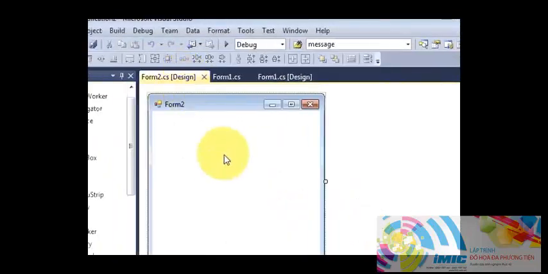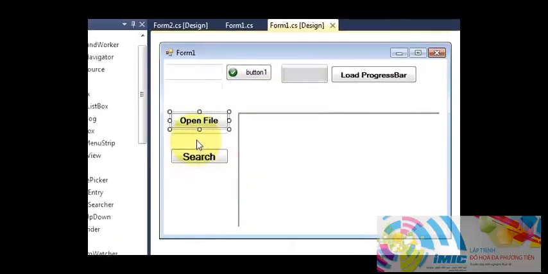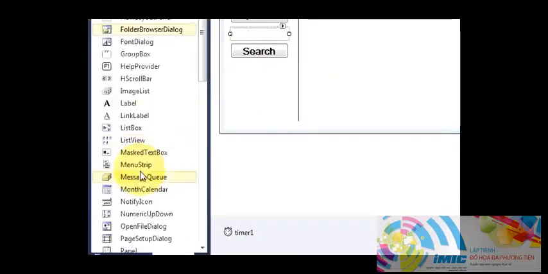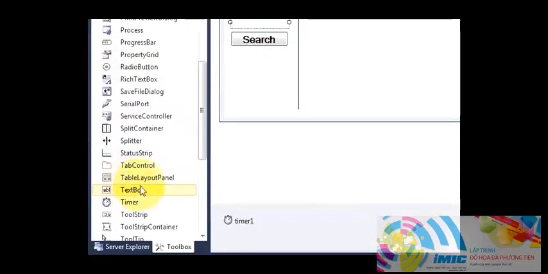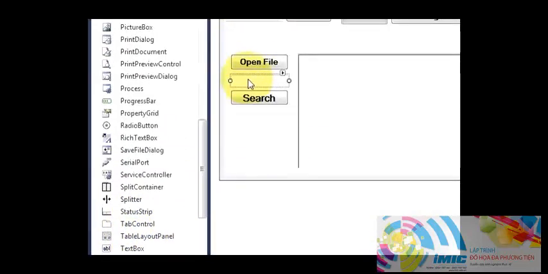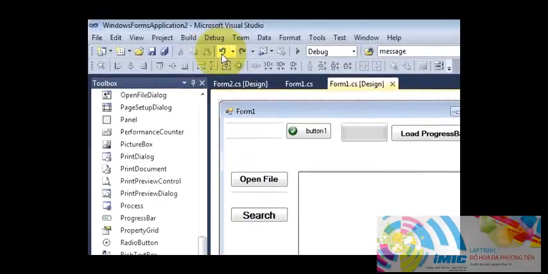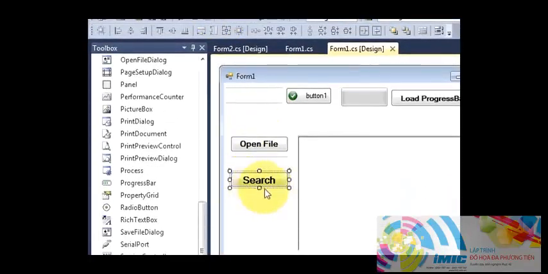The new thing this time is that I have taken a text box from the toolbox. I have dragged this text box and pasted it here. And I have taken a button and changed its text to search.